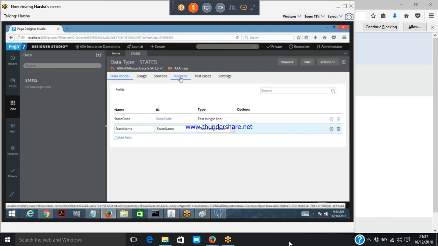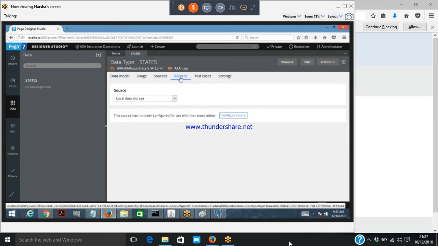So go to the records tab. In the records tab, you need to click on configure source.